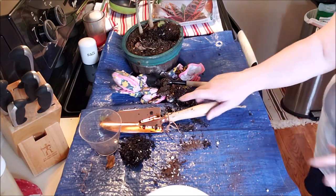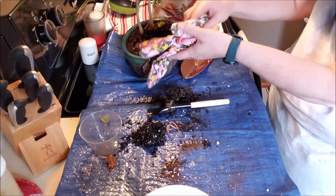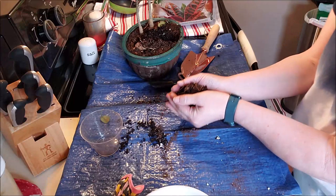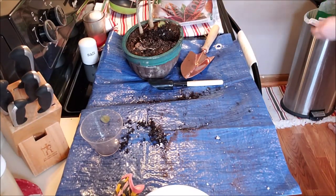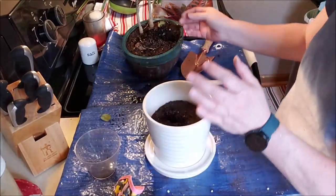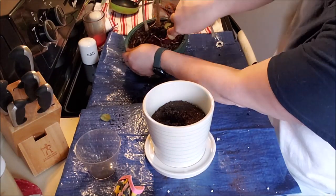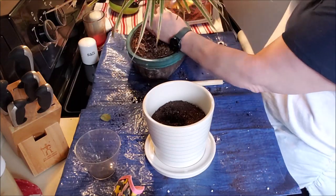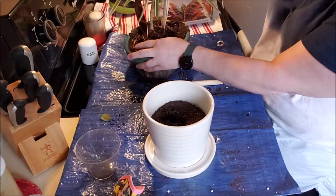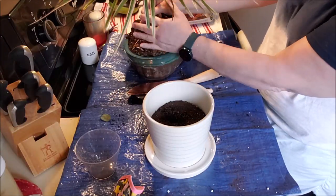Here are our little guys — I know they're not the same plant but I feel like they'll do well together. The last plants are these tree thingies. I know they have a name, I just don't know what that is. I love plants, I just don't know a whole lot about them — other than when I come home I Google what they are to make sure they're not going to harm my cats. And all these older pots I'm going to run through the dishwasher to sanitize them and they'll be ready for smaller plants.